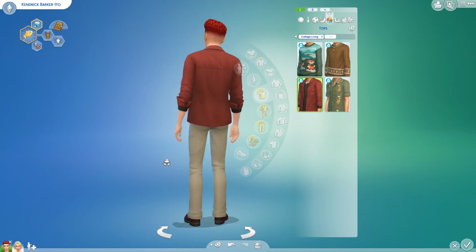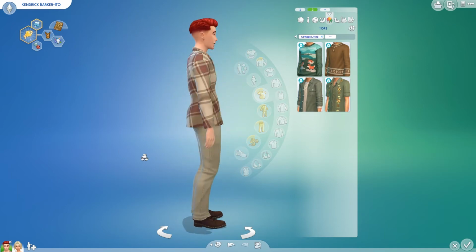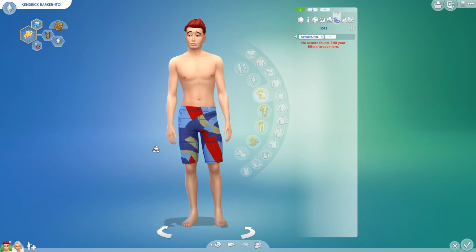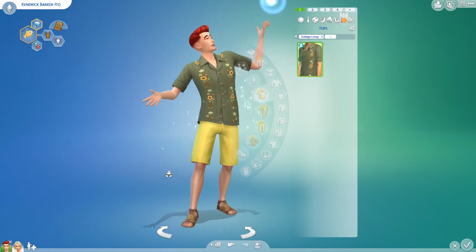And so there you can see his party. I think only the first one is from Cottage Living, and the pants aren't at all from Cottage Living. Only the top in the first one was. And the swimsuits, there are no swimsuits for males or females, so those are from other packs. And then for the hot weather, there was only the 1 top. That was the only thing.